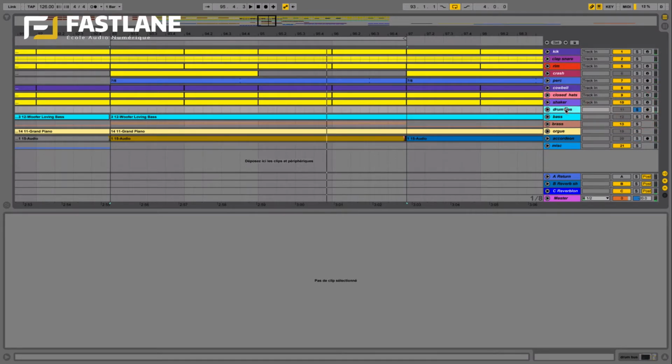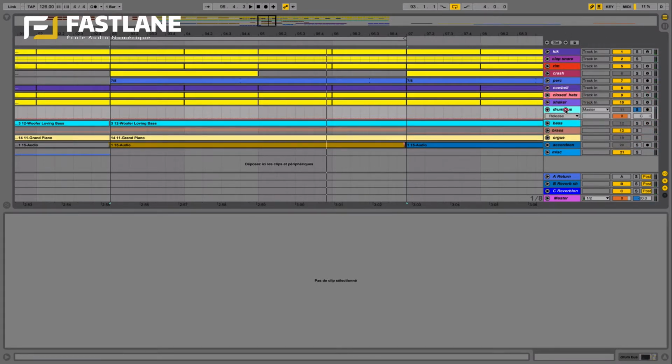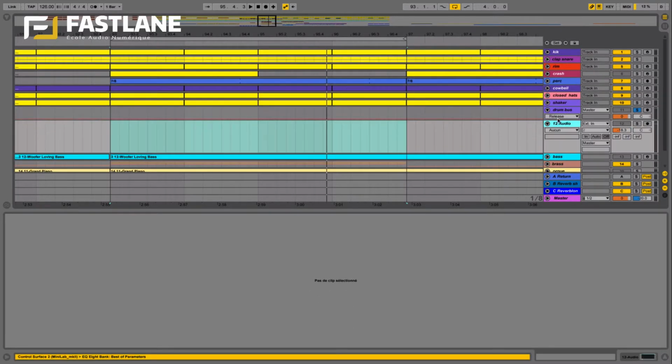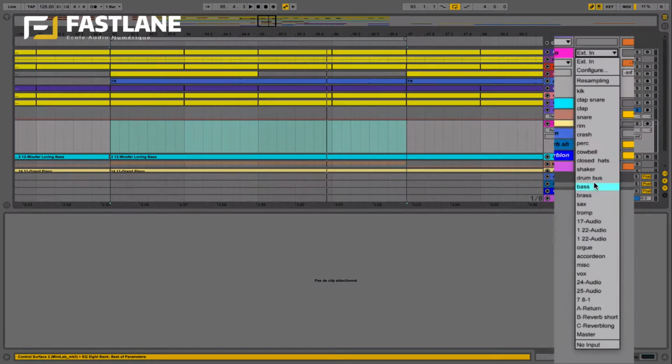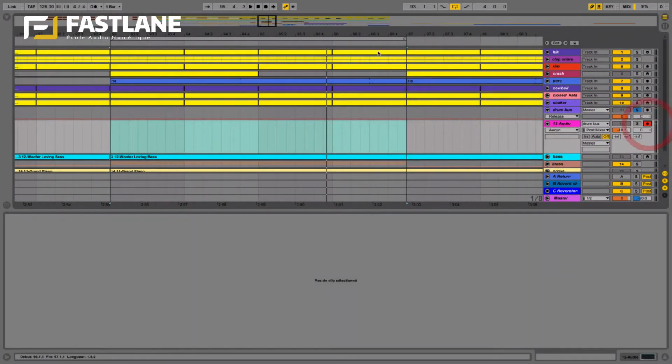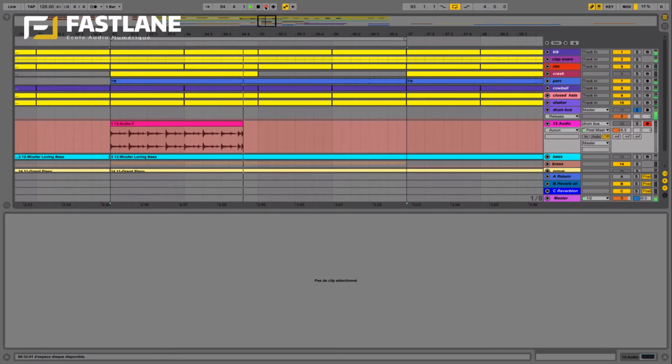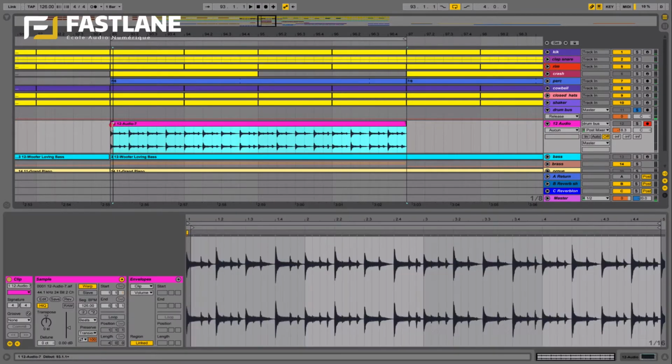So the drum part is made of different drum tracks, all merged under a drum bus. So I'm going to create a brand new audio track and ask this audio track to listen to the drum bus, arm it, and re-record all these drum parts on the one audio file, so I can apply sample offset modulation. There we go. Cool. So I'm going to trim that properly. That's it. So now I can listen to this new recording. So that's my drum beat, just like it was before.